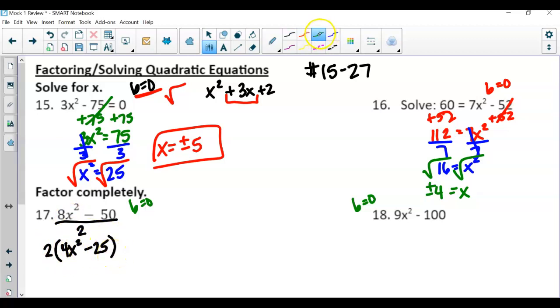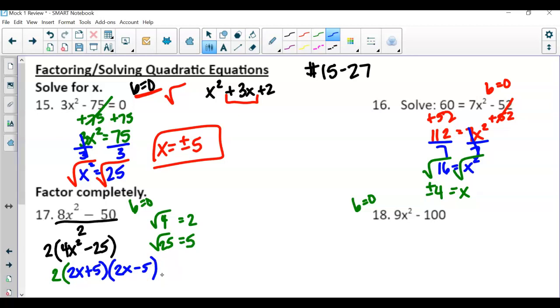So now you've got the difference, subtracting two perfect squares, because the square root of 4 is 2. The square root of 25 is 5. So here, don't forget that GCF of 2, so bring that down, 2 times. So now we can factor our difference of squares. So this is 2x plus 5, but then not 2x plus 5 again, right? 2x now minus 5. So factoring that difference of two perfect squares.